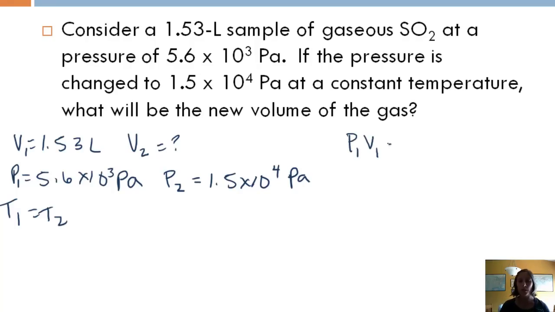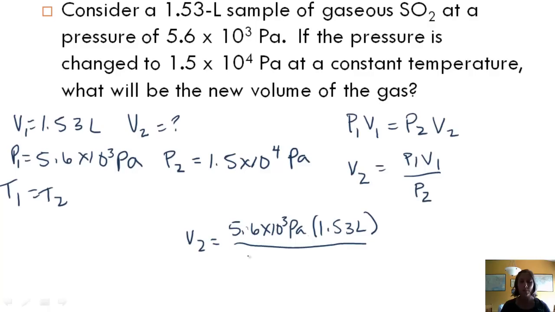We know the relationship between pressure and volume with everything else being constant is P1V1 equals P2V2. If I'm solving for V2, I'm going to divide by P2, so that's going to equal P1V1 over P2. Now I just need to plug everything in, so I've got my 5.6 times 10 to the third pascals times my V1, which is 1.53 liters, divided by my P2, which is 1.5 times 10 to the fourth pascals. Now, as long as my pressure units are the same, I don't have to convert them. Same thing with the volume. But if I had an atmosphere for one of them and a pascal for the other, then I would need to convert so they're both the same.